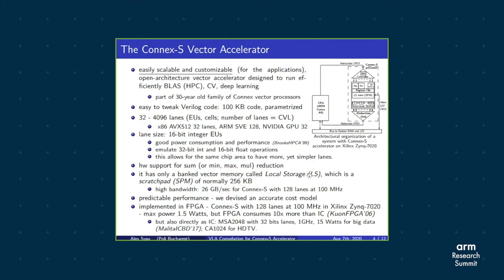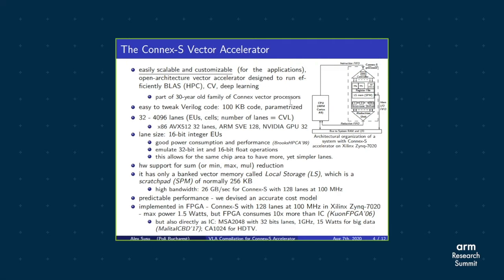Connex-S is an easily scalable open architecture vector processor with a 30-year-old history designed to run efficiently basic linear algebra subroutines. Scalability means we can easily change one parameter in the Verilog code to synthesize the processor with a number of lanes between 32 and 4096, which makes the architecture very wide for today's standards.